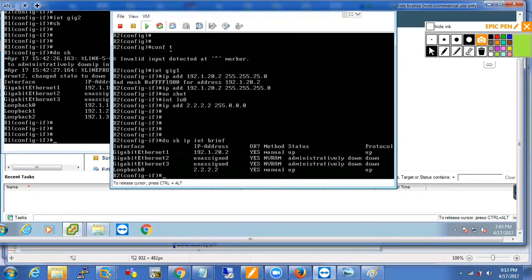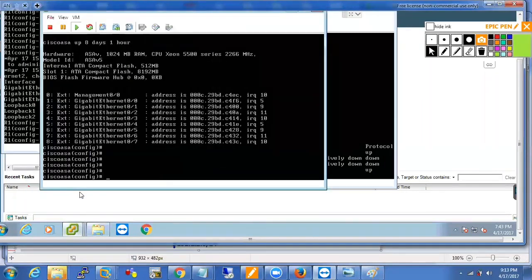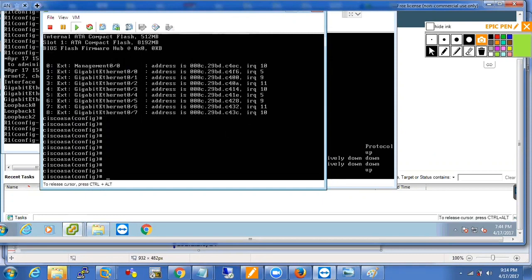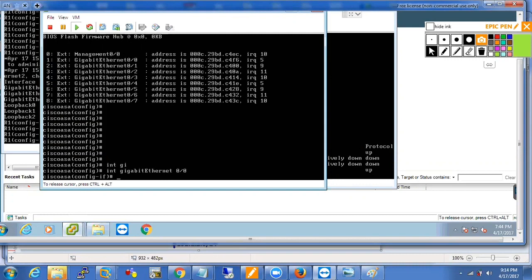Okay, let's take a look at the firewall. So how do I configure it? Interface gig 0/0. This is my outside interface. Is it?